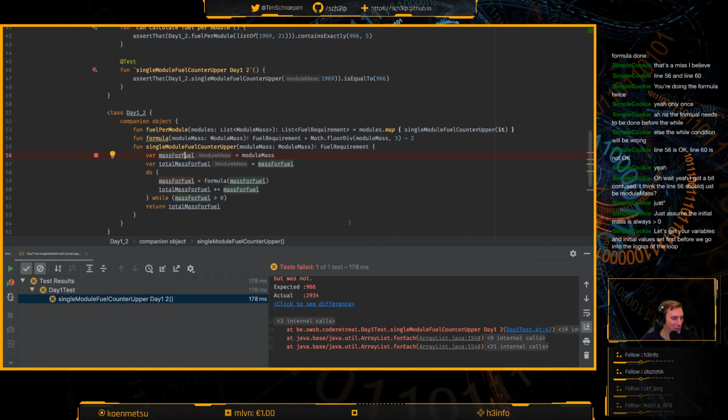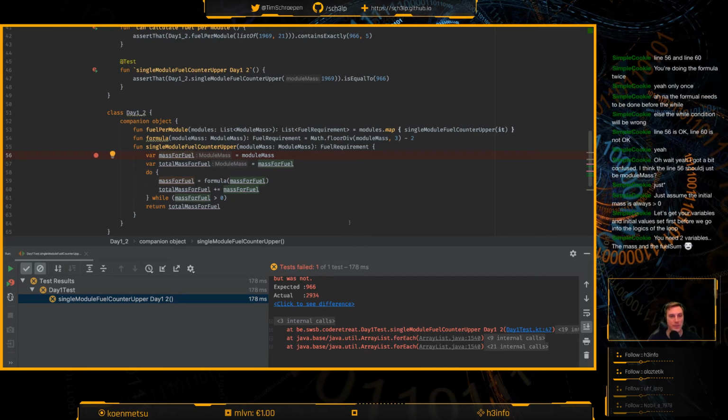Let's get your variables and initial values set first. The initial mass is always bigger than 0. The mass and the fuel sum. Yeah, mass, fuel sum. Actually, it's total fuel for mass or something. Or let's just call it, like you say, fuel sum. This is the mass.